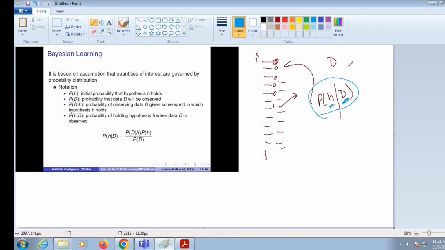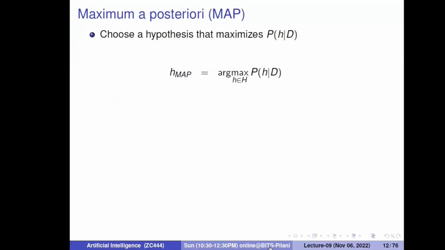Yes. So how do we find this particular value? Bayes rule comes to our rescue. It tells us that the probability of hypothesis given data is equal to the probability of data given hypothesis times the probability of hypothesis, divided by the probability of data. We can write it something like this. So we can investigate further. As I told you, I want to give you the hypothesis which maximizes this. Argmax is a function that gives the hypothesis which has the highest value of this particular quantity. Such a hypothesis would be called the maximum a posteriori hypothesis.